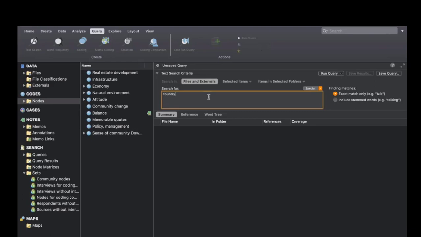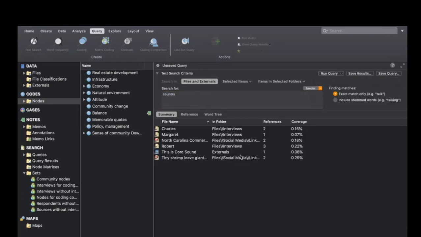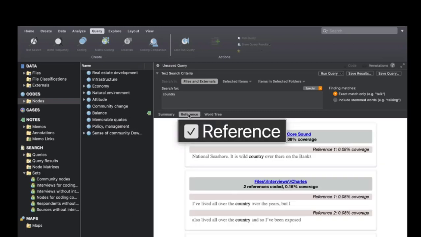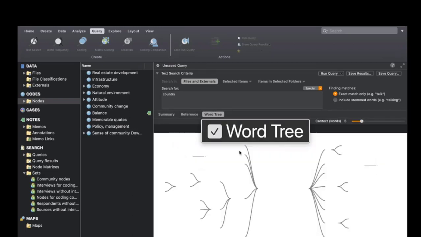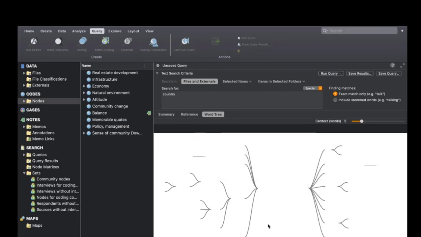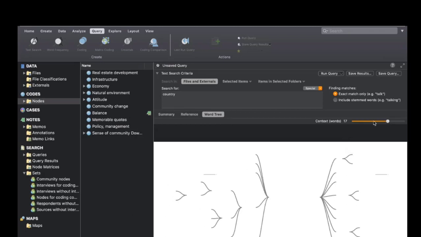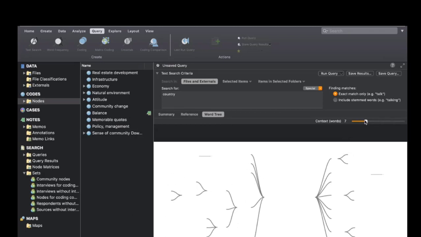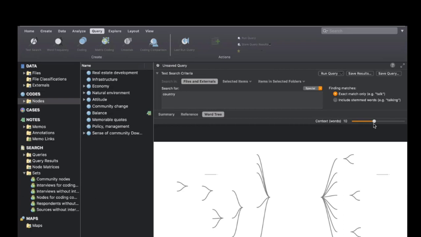Country, and I run the query. So the word country is being used this many times. Now I did references last time. I'll do word tree this time. So you can see the word tree, and I can maximize that by coming over here, and you can see that the items are getting bigger and smaller.